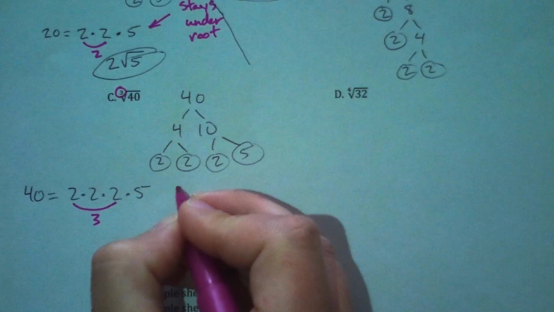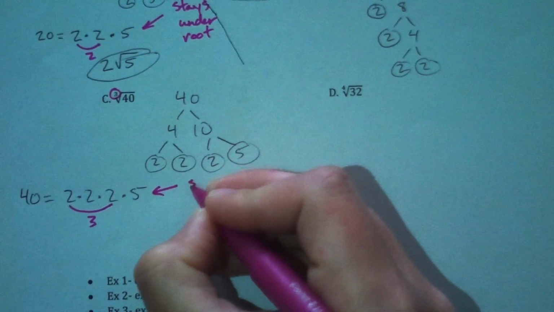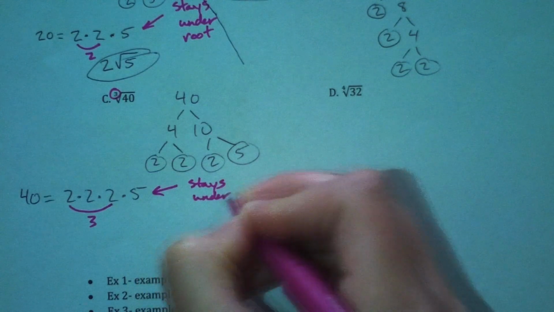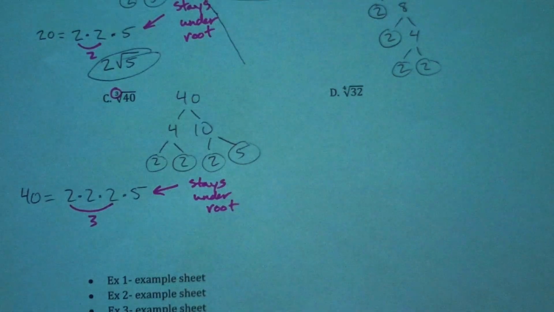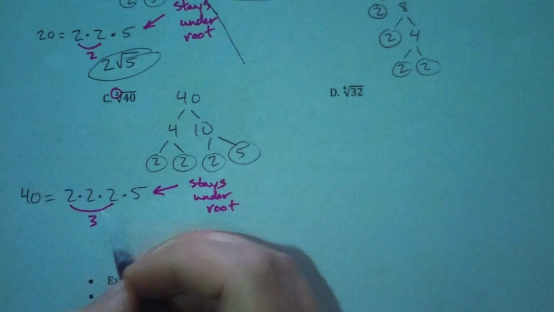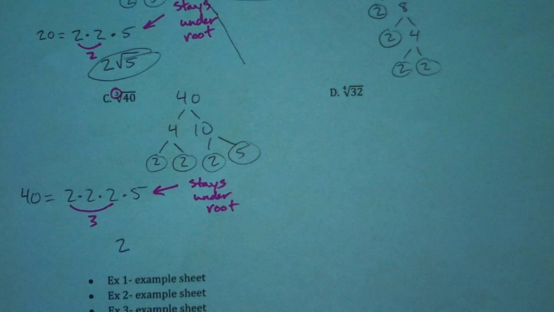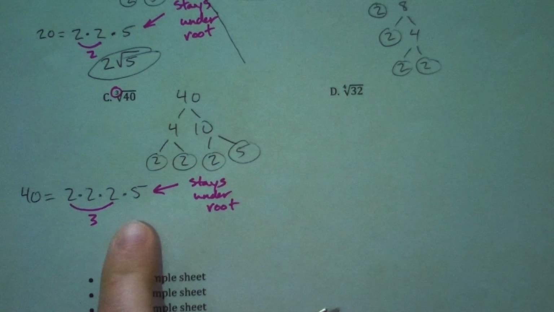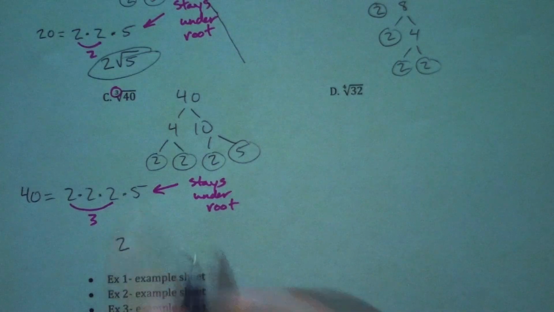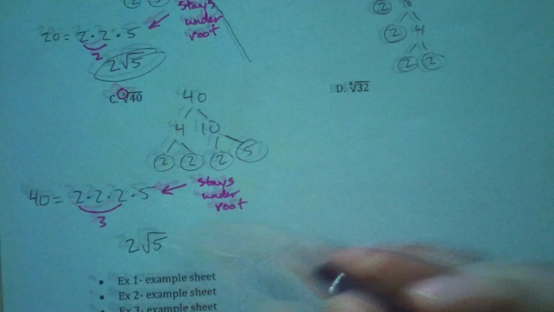Okay, and then the last one here. So we got 32 we're breaking down, and our root this time is 4. So just pay attention to that. Okay, so if I break 32 down, what do you think? 16 and 2 works. That was the one I heard first. So 2 is prime. 16 could go to 8 and 2 would work. 2 is prime. 8, 4 and 2. And then 4, 2 and 2, right?